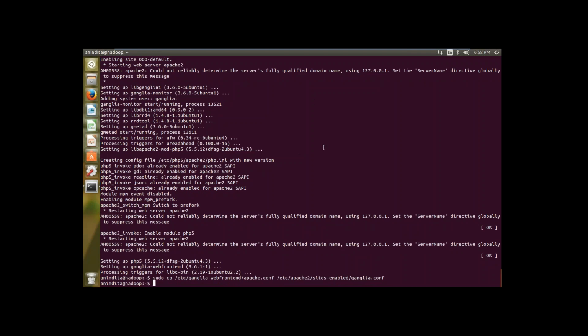Suppose you have separate nodes, where one server you want to utilize as Ganglia server and another as Ganglia client. On the client server, you can install the Ganglia monitor with a simple command: sudo apt-get install ganglia-monitor. For this demo, I'm installing in the same cluster.